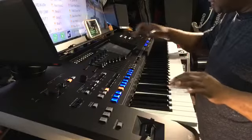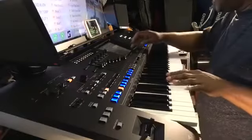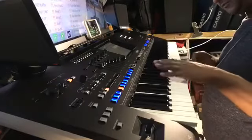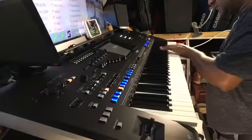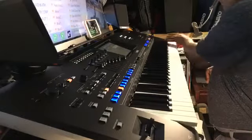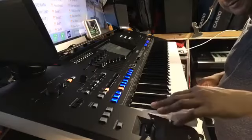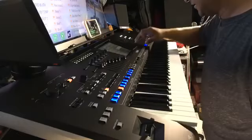Let me show you. Here's the orchestra hit. And if I wanted that signature drum sound that it had on here, one, two, three, four. And you have a lot. That's a PSS 51. You have a lot on here, which is cool.